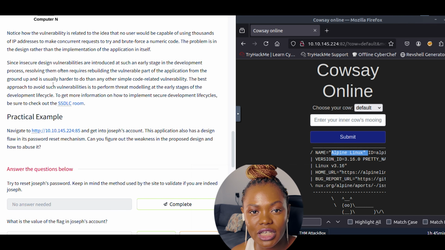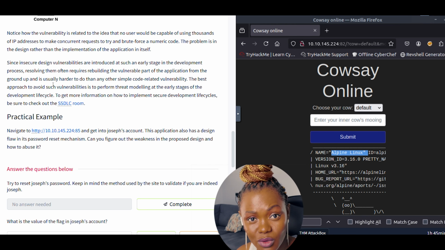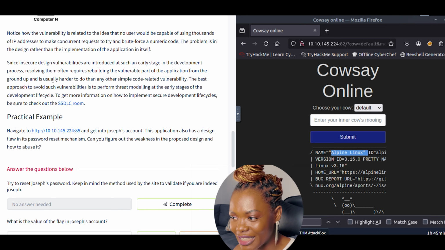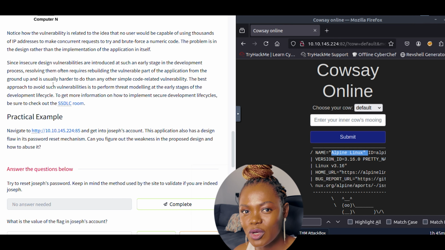With STRIDE, you're checking for spoofing, tampering, information disclosure, and repudiation, which means can a user do something on the application and deny that they've done it. You're checking for elevated privilege: can they elevate their privilege from being a user to being an admin? That kind of thing is what threat modeling refers to. So it is better to perform threat modeling at the beginning, get all your information right, and design a proper application. That's why we are also advocating for shift left.